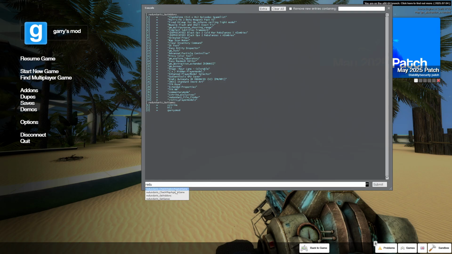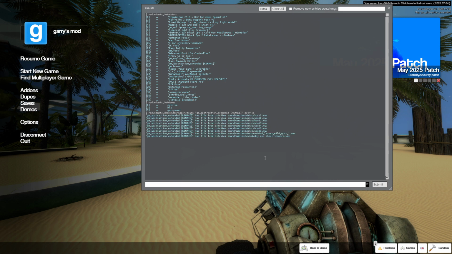Redundant, check add-on against game. Copy the name of an add-on, like this one. Make sure you include the quotation marks. Paste it here, space, copy the name of a game, and paste it here. You can put the name of the game first and then the add-on, but the search will come out slower.